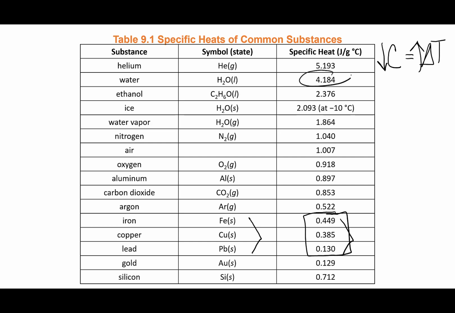Now look at something like water, comparatively. Water has a very high specific heat, okay? So having a much higher specific heat capacity, we could expose water to that same heat source, and water has a large capacity to take on heat, right? So it's going to take on that heat, but we're not going to see a very big change in temperature. So it'll have a small change in temperature, okay?